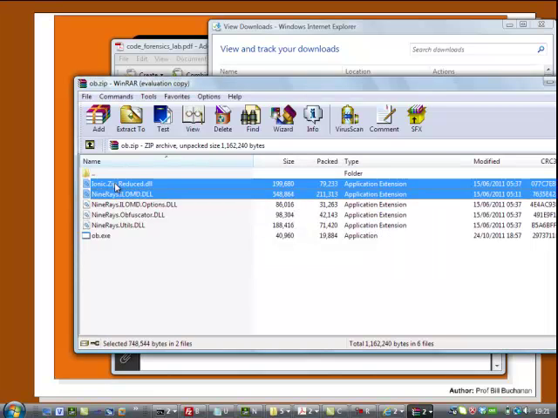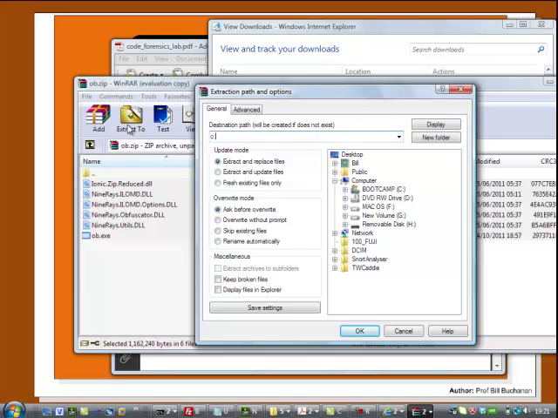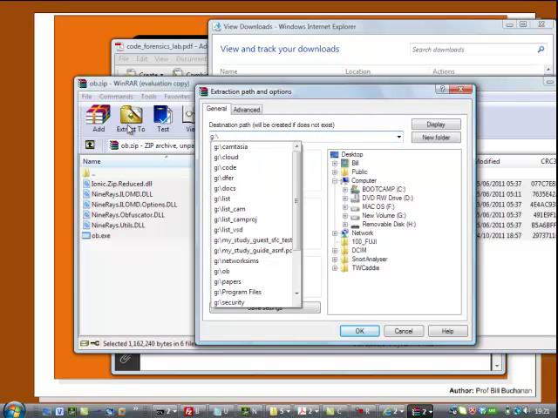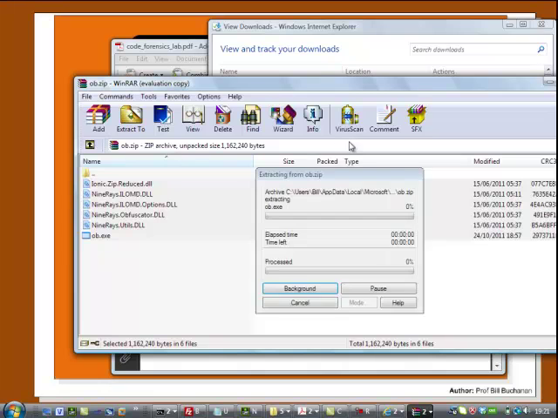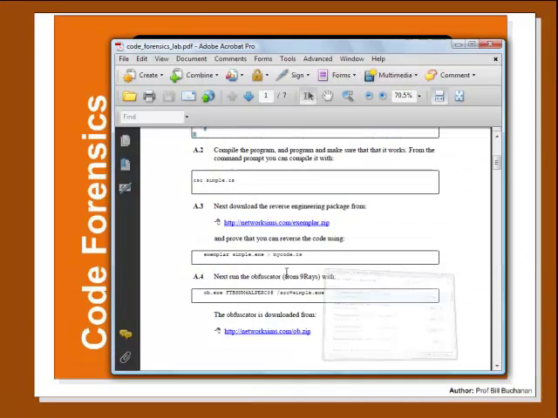We'll extract that into the folder that we've created. There are various options set up within it that will select various things like renaming classes, data types and variable names.